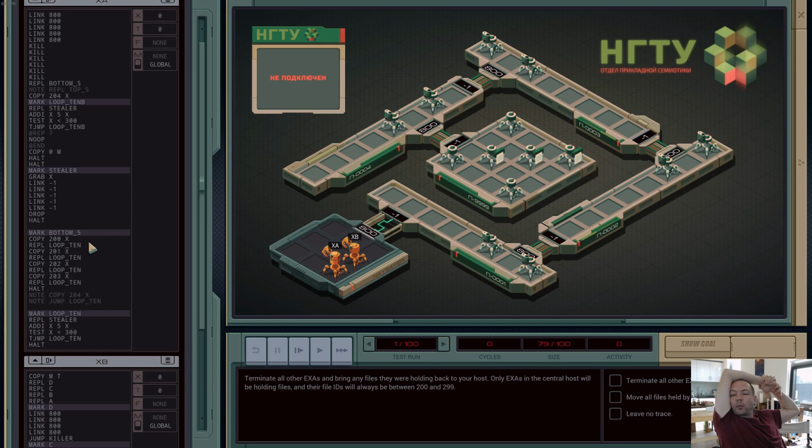Do they die if you REPL and there's not enough space? I'm not sure.